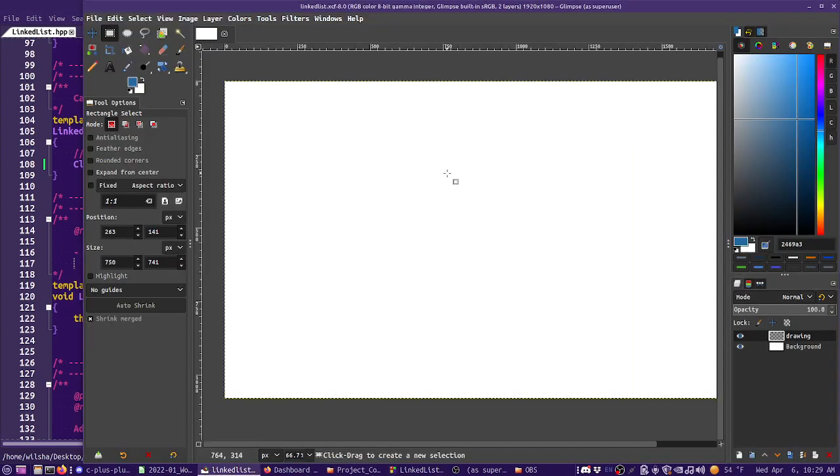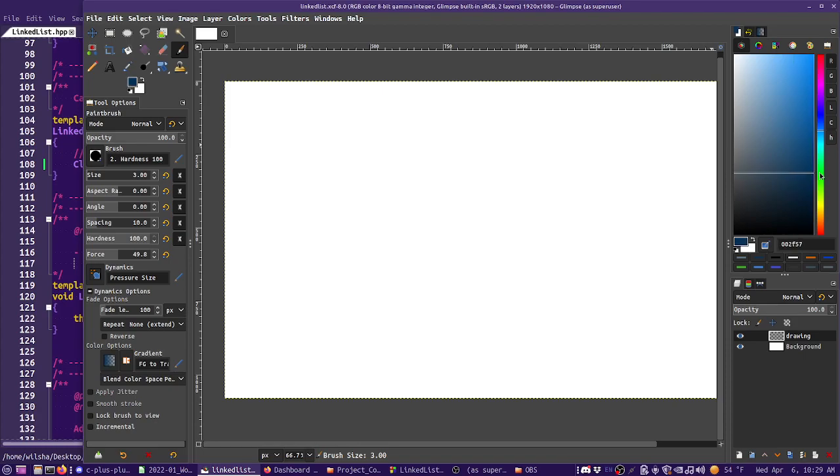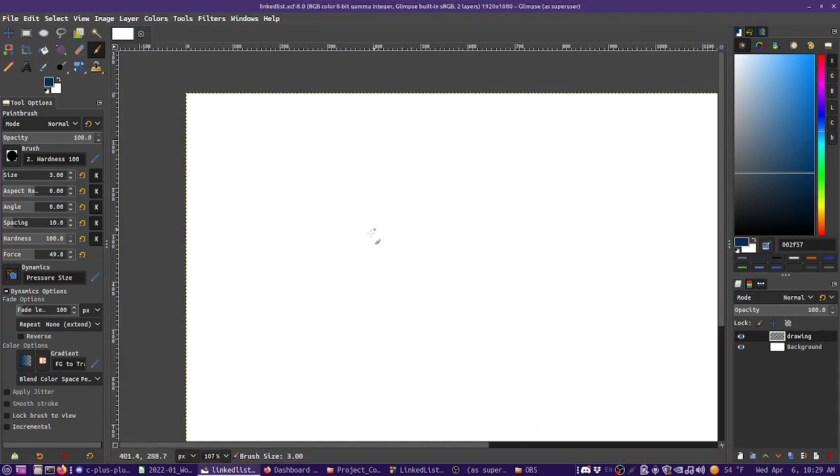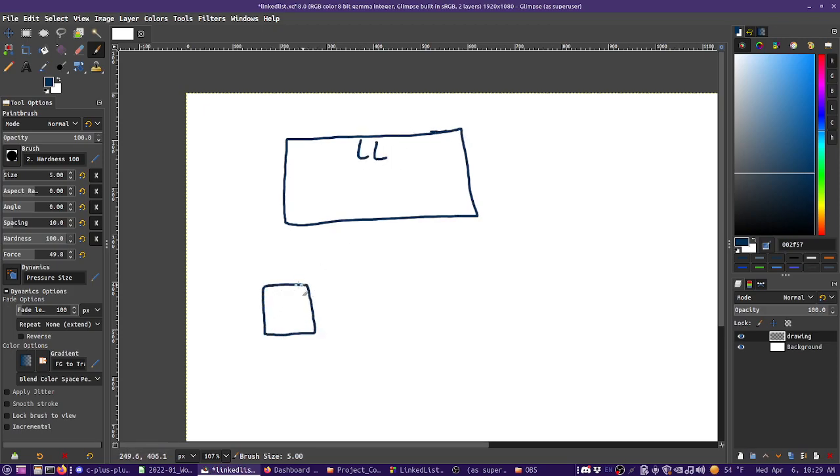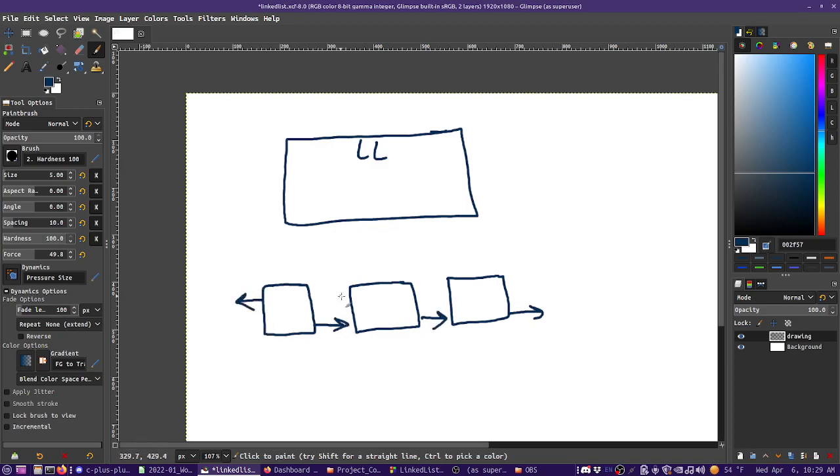So, for instance, we can have a linked list, and we might have a few nodes. And these nodes all have their pointer nexts and their pointer previouses. And then the linked list points to the first and the last item. I'll just keep reusing this for all of our little examples. So this is next, this is previous.